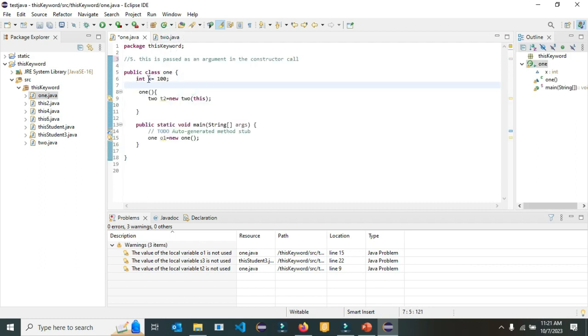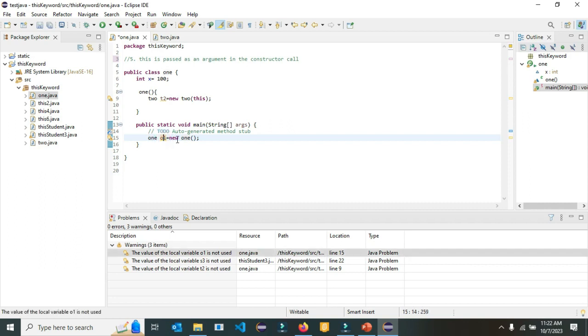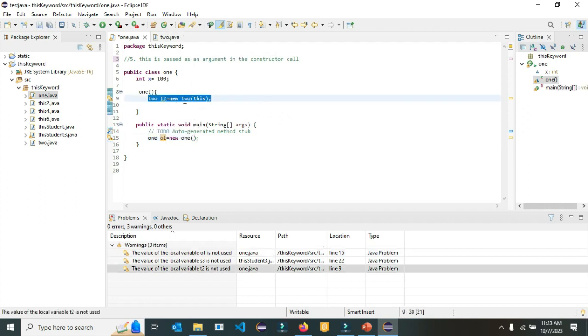In the first class here, I have a variable that I initialize with 100 and I want to pass this value to class 2. So at first here, I have to create the object for my class. How to create the object? As usual, I use the class name and then the object name and then the new keyword and then the class method or the constructor here. So as soon as we run this, it will call the constructor. Under the constructor, we create the object for class 2. As we create the object for class 2, we pass the argument, which is passing this value to class 2.